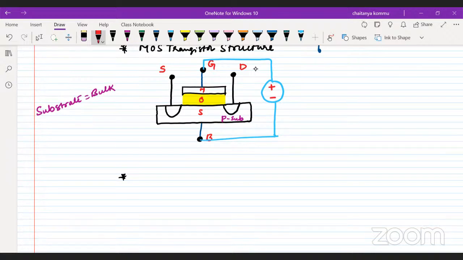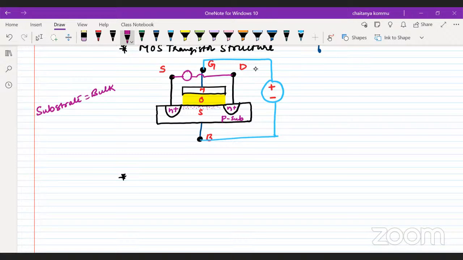Once we have minority carriers under the silicon dioxide, under the oxide, we would like to transfer the carriers that are available from the source place to the drain place. So plenty of electrons, minority carriers, are available here under the silicon dioxide, right? Because of the gate and bulk. Now we would like to transfer the carriers from the source side to the drain side. Then we have to apply a potential difference between the gate and the source and drain.